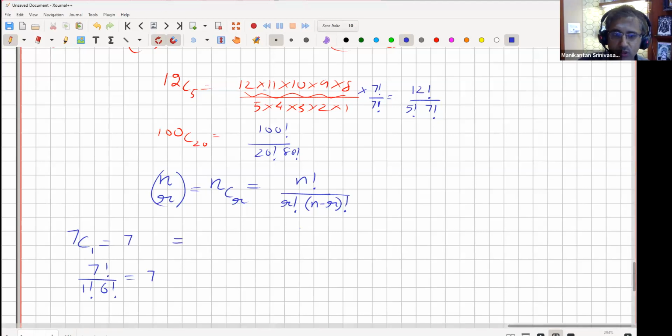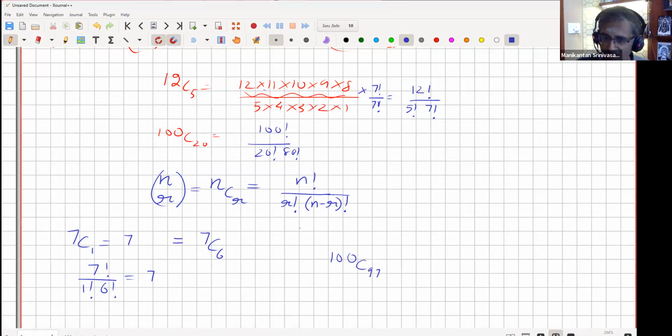What's interesting is 7 choose 6 is also 7. So just imagine there are 7 students and I have to select 6 students, right? Or in fact, let's go to the extreme. Suppose there are 100 students and I have to select 97 students. Will the teacher select 97 students? She'll instead say, these are the 3 students I don't want. By her picking which 3 students aren't good enough, she has automatically picked the good 97 students that she wants in the school group.